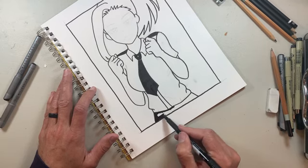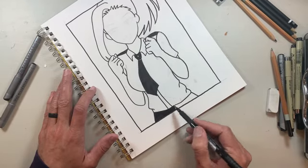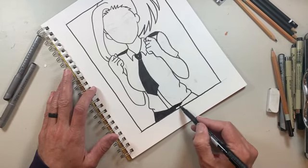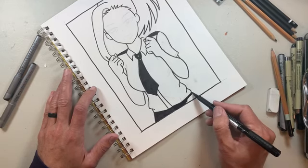There we go. I've gotten a few requests for Momo, so I thought it was time I drew her. So here she is. Hopefully she turns out right.